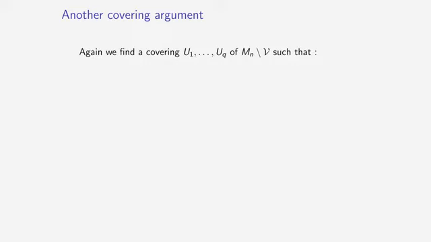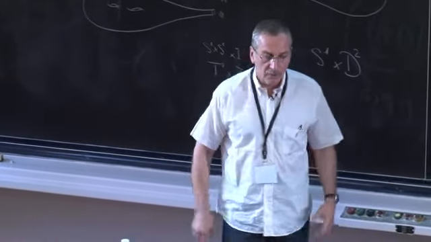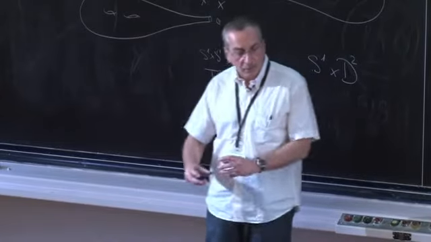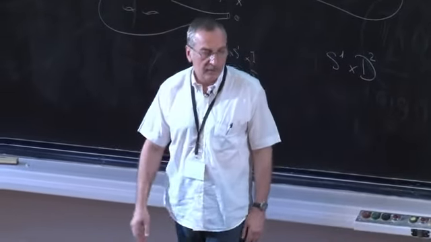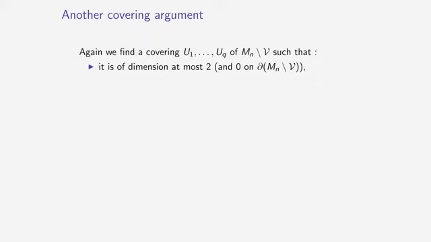The same technique works, and we have to rely also on a theorem. So you start with this covering as before. Now you have to cover the manifold with boundary, so we may have to be careful with the boundary. We may have to shrink a little bit the local model, but those are technical issues which are not very difficult to handle. And you can shrink it to be of dimension at most 2. It has to be covered by one of these sets, so dimension 0.